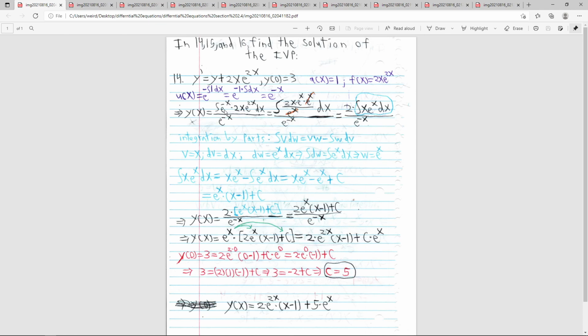And I basically rewrite it so it's easier to tell what gets cancelled. I even put e to the 2x is equal to e to the x times e to the x, because when you multiply, you add, so it's e to the x plus x, which would be 2x. So by using my algebra skills, and it's all divided by e to the x, this becomes just x e to the x dx. So we have to integrate this.